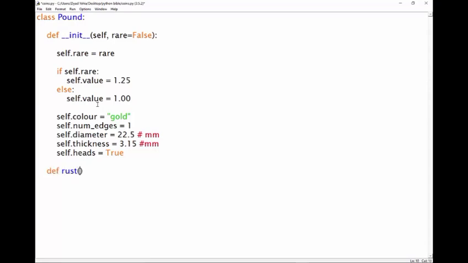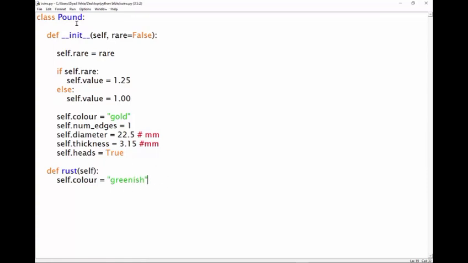The first parameter to any class method has to be self, or whatever you decided to call it up here. We called it self, so self has to be down here. If you don't put self in here, the code will fail and Python will tell you something's wrong. Now, if our coin rusts, then self.color is going to become greenish. And that's it. Nice and easy, right?